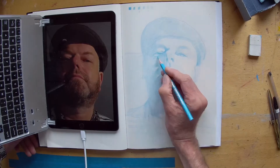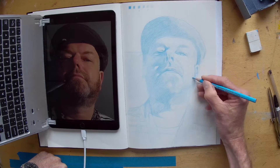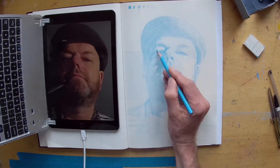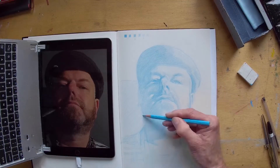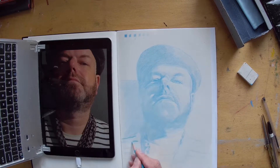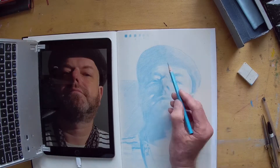One of the themes I'm going to be exploring in that workshop is working from reference photographs — selecting relevant parts of the reference photograph and extrapolating bits from it rather than slavishly copying it. As you can see, the photo is quite dark; it looks darker on the screen than it actually is, but there's a lot of strong shadow over on the left-hand side.